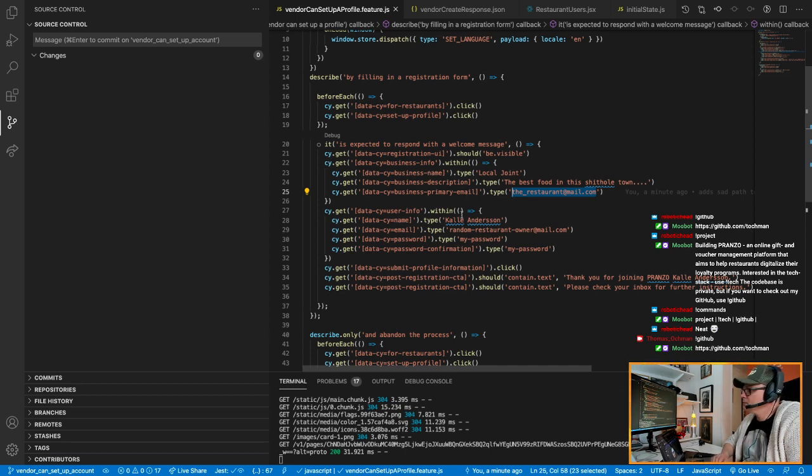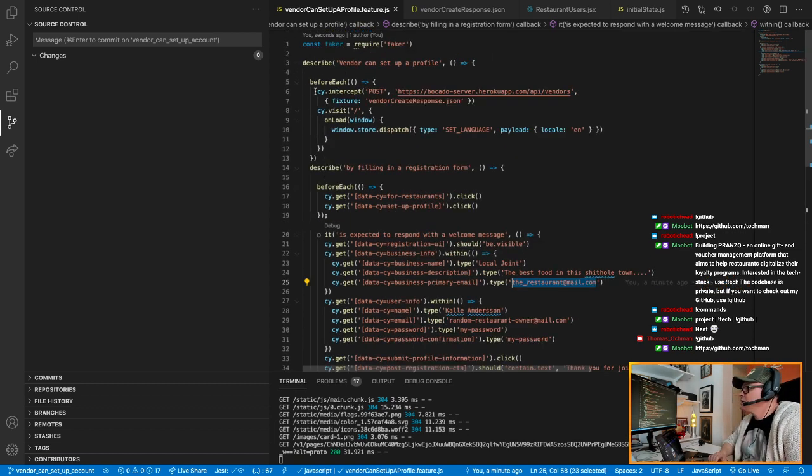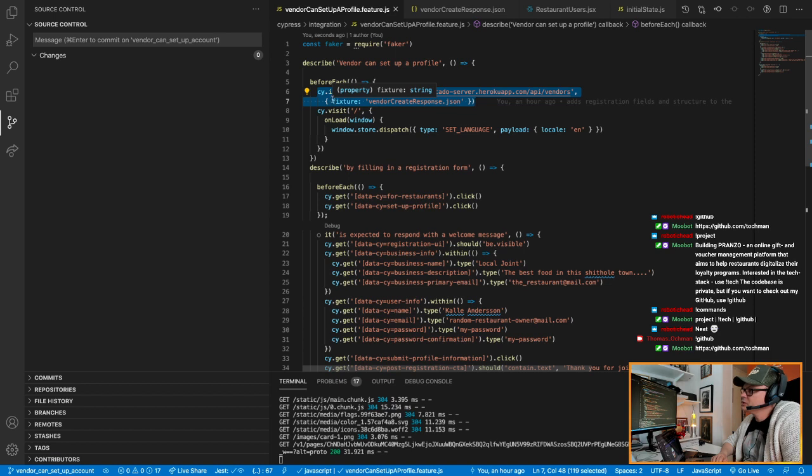So what if somebody tries to register or create a vendor profile for a restaurant that already exists with the same credentials? Then we should just say, sorry, can't do that, we already had this thing. But the interesting thing is that when we use interceptors like we use here, at least a while back, there could be a problem, because a while ago you could only intercept this route once.